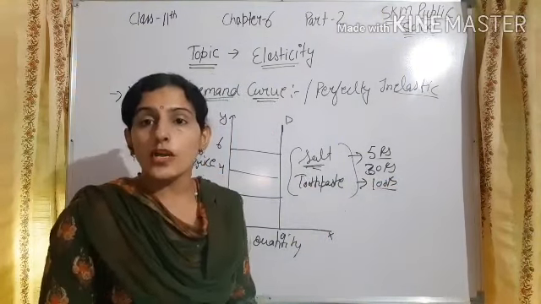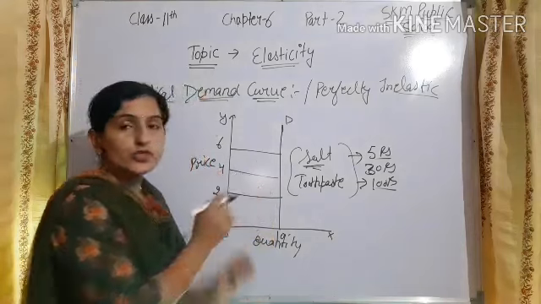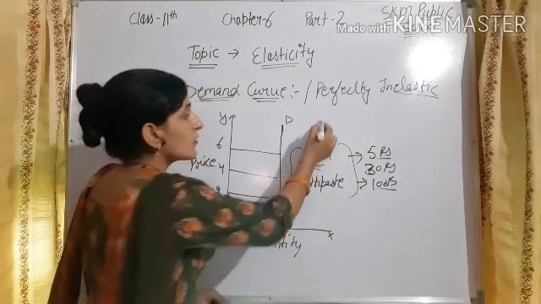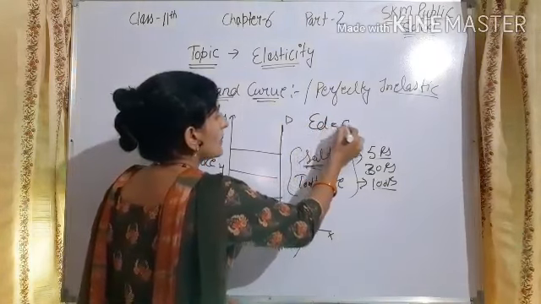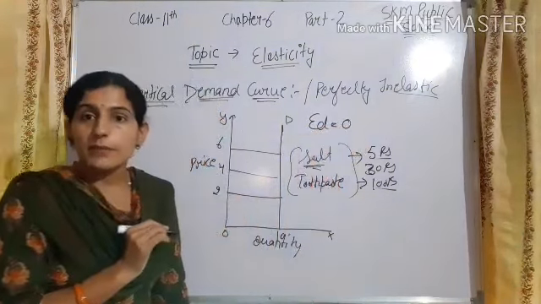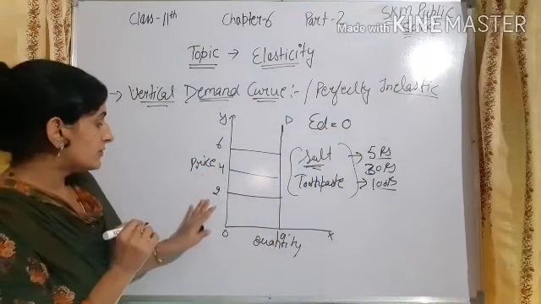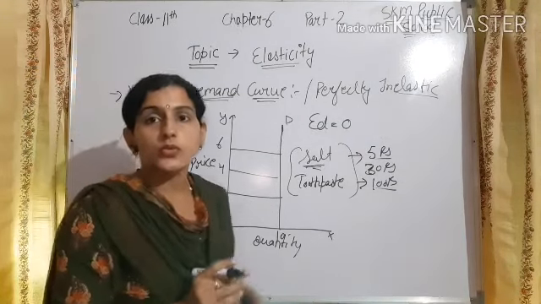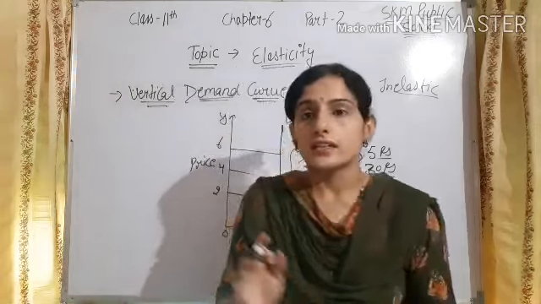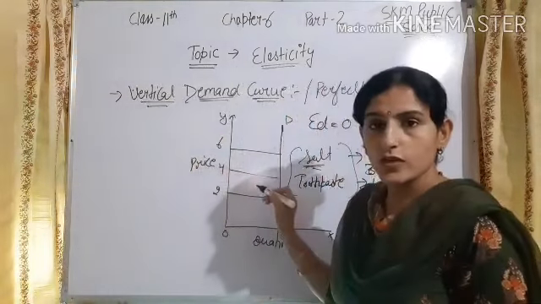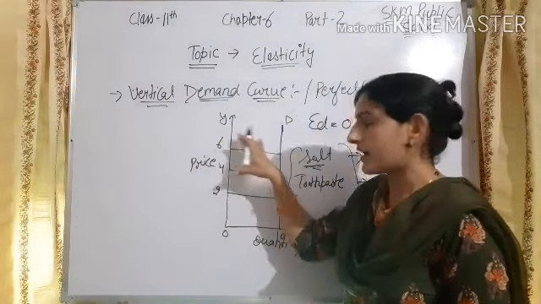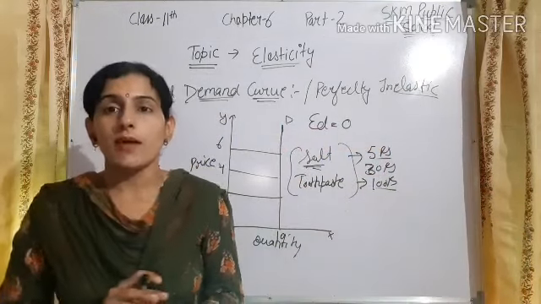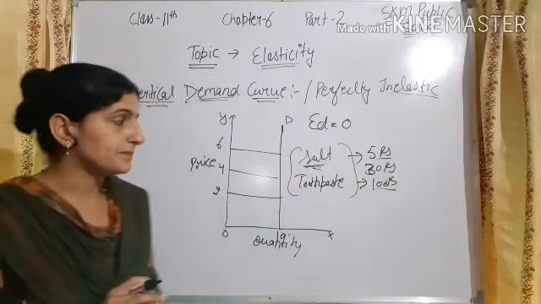So there is no effect on demand due to change in price, and the elasticity of demand is equal to 0, because the price is changing but the demand is not changing. Due to change in price, demand is constant. The curve is vertical, parallel to the Y axis. There is no effect on the demand due to change in price.